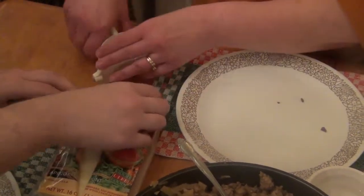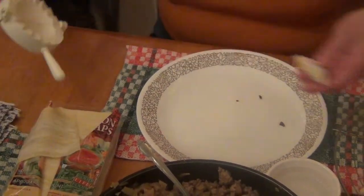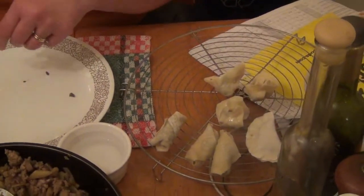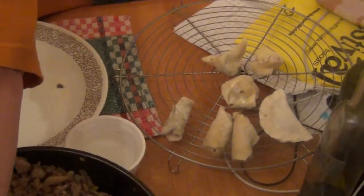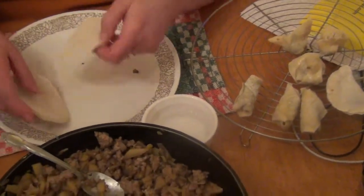We got this fancy gadget for squishing them together, and it makes them look pretty. So there you go. That's a couple more of those. A couple various shapes that we can do.